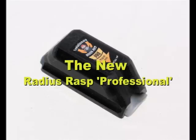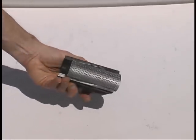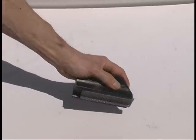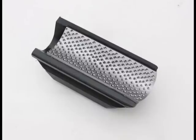The new black-handled Radius Rasp is called the Professional, or Pro, because it is designed to speed up the wall rounding process. The Pro has the same easy grip handle as the white original, with finger grooves on the side and the front that give you precise, steady control as you drive it forward with the heel and palm of your hand. The tough stainless steel blade of the Pro will last many times longer than standard hoof rasps.